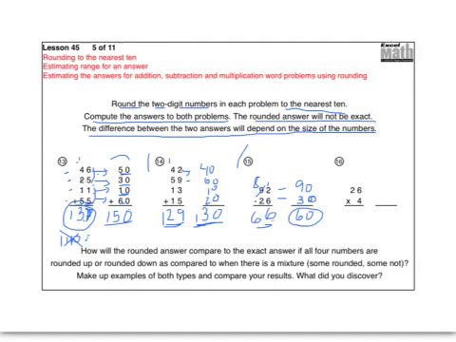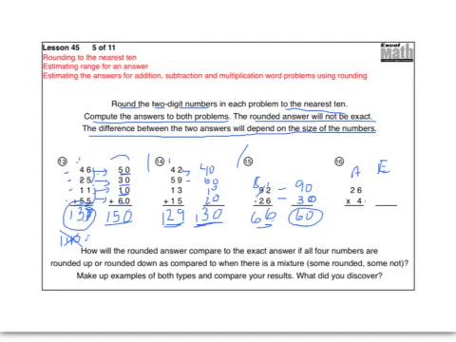Okay, now for number 16, you don't need to round both of these numbers because 4 is easy to multiply. 26 isn't so easy to multiply, so only round the 26 when you do your estimate. This is the actual problem over here, and this is the estimate each time. Keep that in mind. Okay, so pause the video, do 16, then turn it back on.